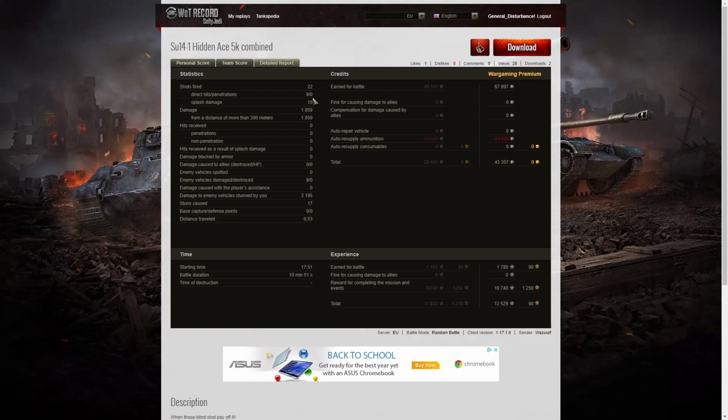22 shots fired, 9 direct hits on the enemy, no penetrations but 18 splash. Damage of 1,859 hit points, all of it at more than 300 meters. He hit 9 of the enemy and didn't get any kills, but he got 3,195 hit points of stun assist off 17 stuns. So yes, very close to 5k. 17 stun scores. Oh yeah. So it means that not all of his shots actually did hit the target. We did see a fair number of them actually miss and fall short or fall long.